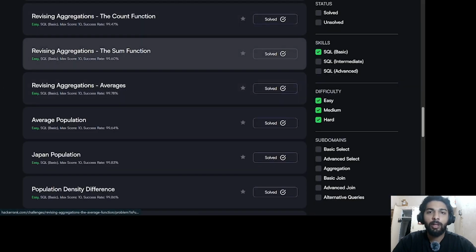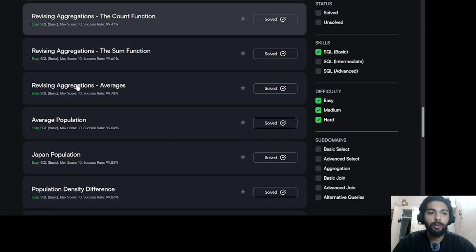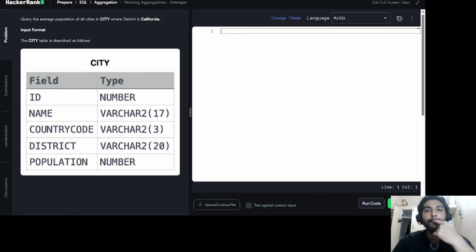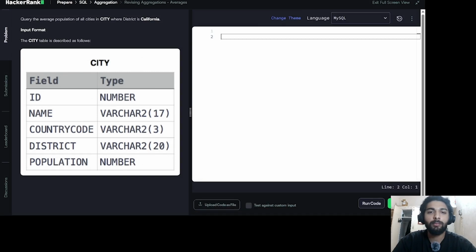The next question is revising aggregations, averages. Okay, let's do this. We have to find the average population of all the cities in the district. Same question, just some tweak.